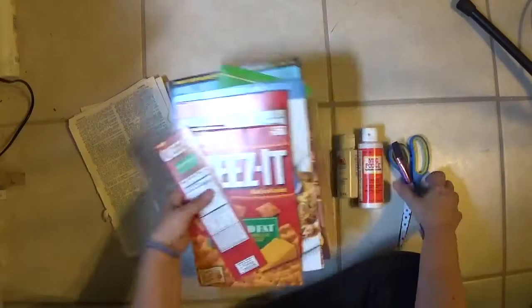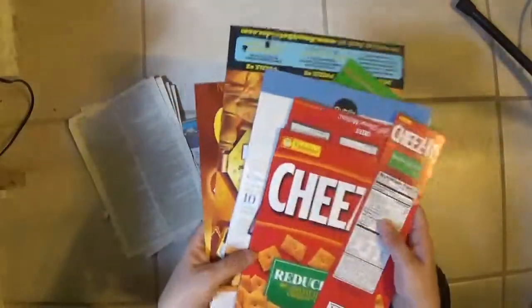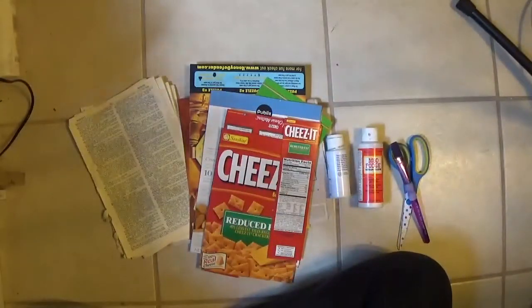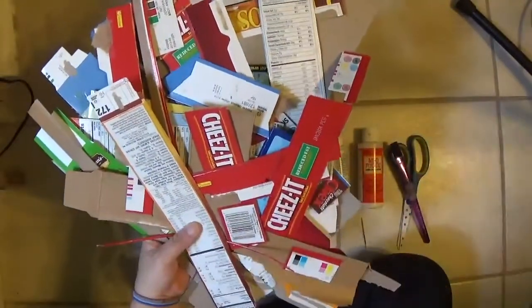Now, I start the process by using cracker and cereal and whatever other little cardboard boxes I can find, and I cut them down. Now, I fish these out of the recycling, and anything I cut off, usually the sides and tops and bottoms, it's gonna go back in recycling. So no waste, it's all getting recycled.